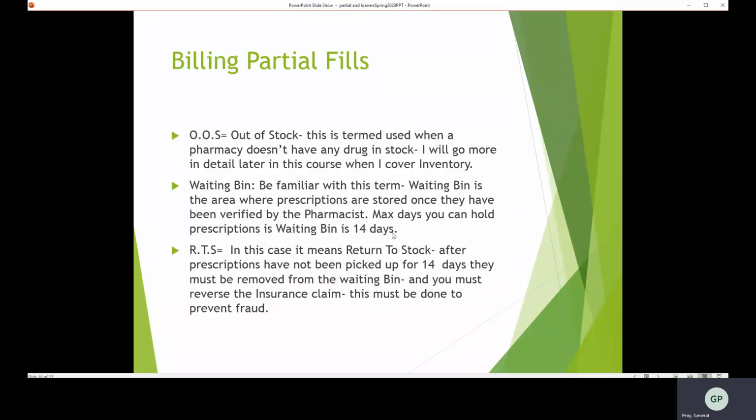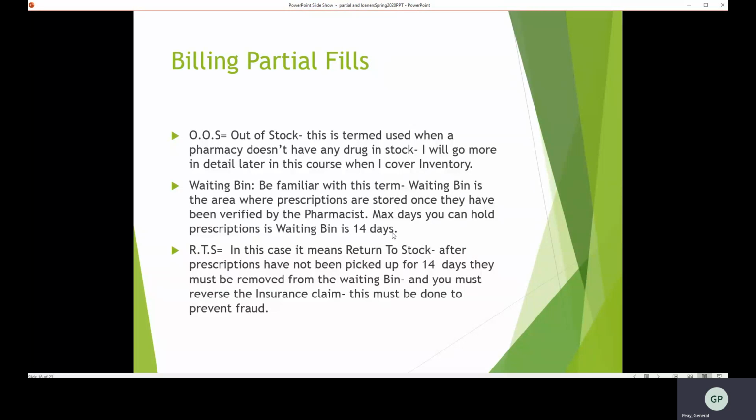the pharmacy has to give the insurance company back their money because the insurance company has already paid the pharmacy for that prescription, anticipating that the customer will pay their copay to complete the transaction. But since the customer never picked up that medication, the pharmacy has to give that money back to the insurance company because the medication was never picked up and the transaction was never complete. And again, the longest you can do that is 14 days.